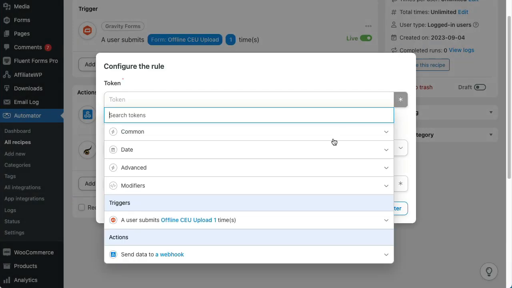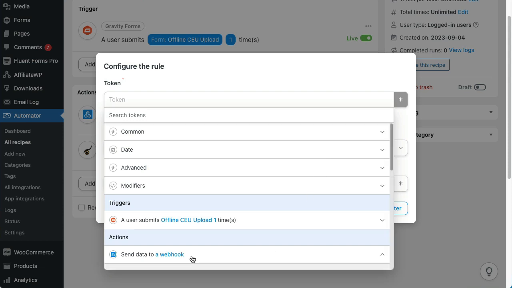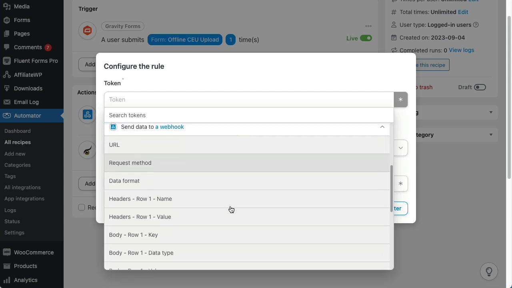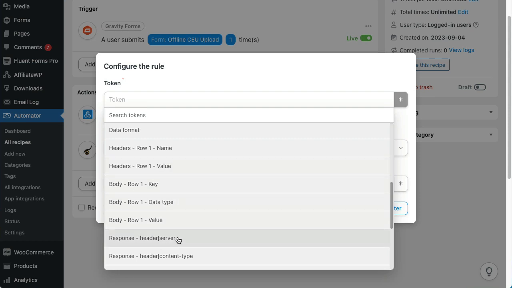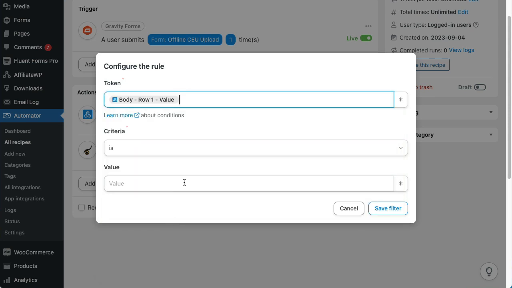If we scroll down here, we'll see information about the response. This is just a test, and the available tokens you see will be unique to whatever system you're connecting to with the webhooks. This, though, is how we would be able to set up our condition based on what's returned when we send the webhook data.